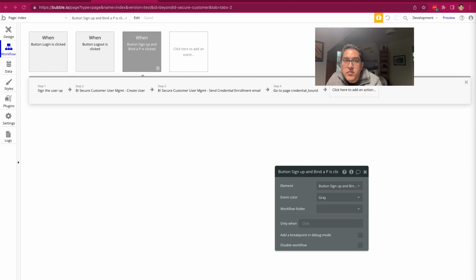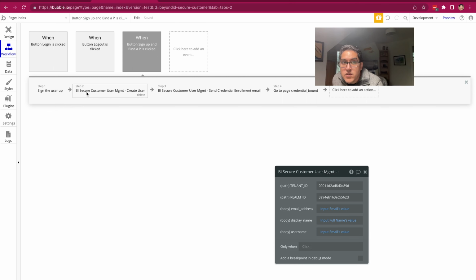Next, the enrollment flow. That starts with this box here, sign the user up, which basically just inserts a row into Bubble.io's local database and moves on to the next step. Then it creates the user. So this does an API post to our endpoint, which says, here is the user name and here is their email address. Please create this identity in the BI application that you've created.